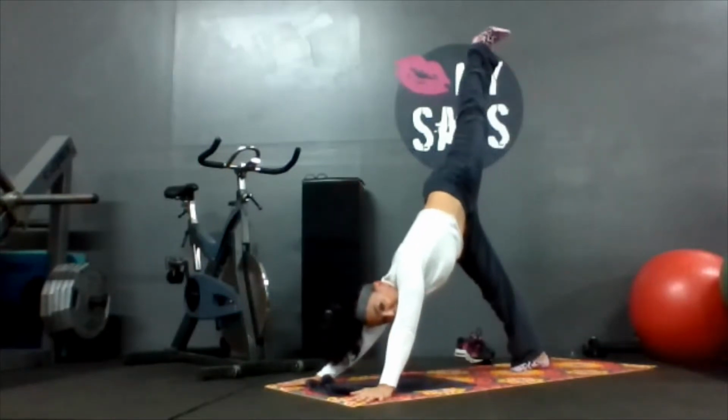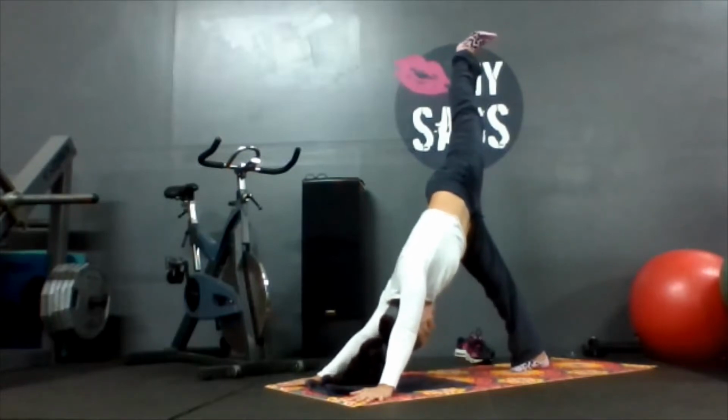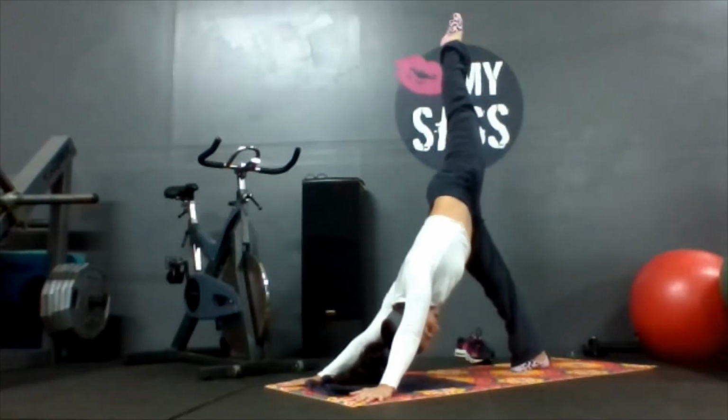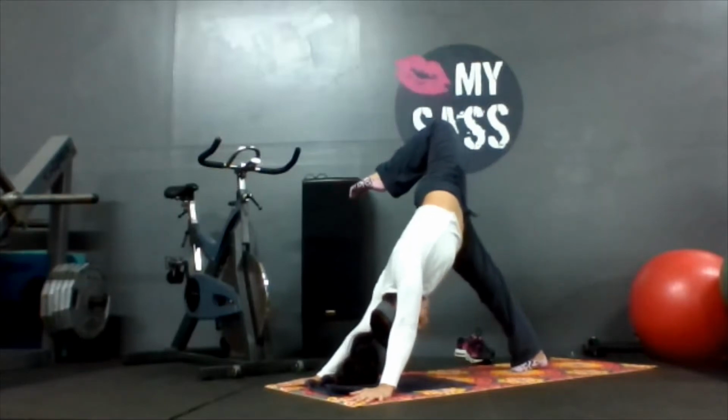Squeeze that left cheek and lift that heel up as high as you can. Keep opening, opening those hips. Feel a stretch in your right inner thigh or groin area. With your left foot, point the toes and lift a little higher. And with that left leg, bend the knee. Toes reaching for the outside of your right elbow.